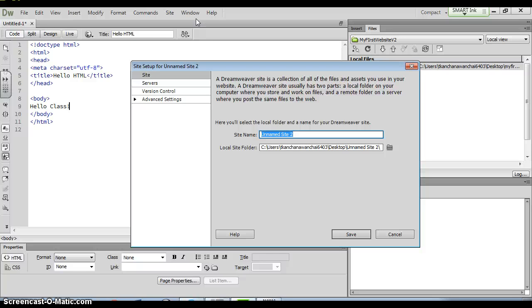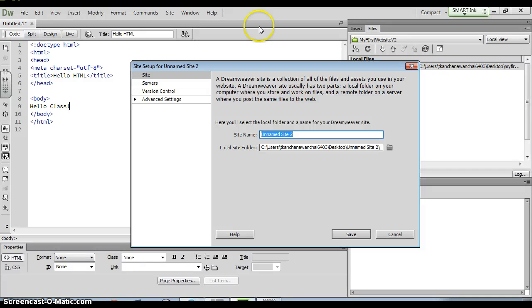Just like when you create files, you want to save in, for this class, you may say NVCC folder, and you have subfolder name CSC110, right? And you put all the contents in that folder, right? Same, when you create a website, all the files, one file represents one web page. If you have 2 pages, you need 2 files, something like that. So you want to put everything in the same folder.